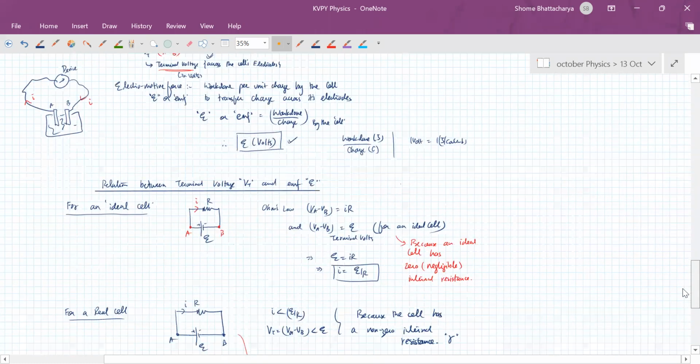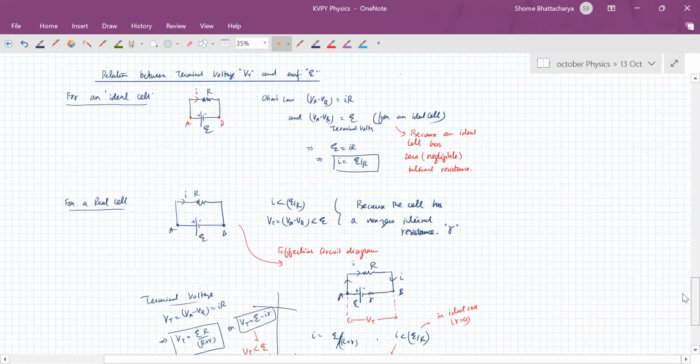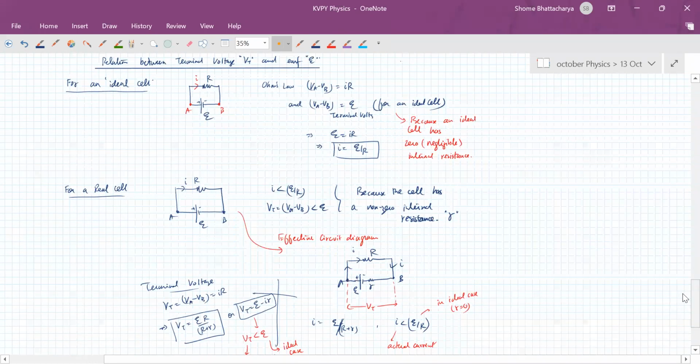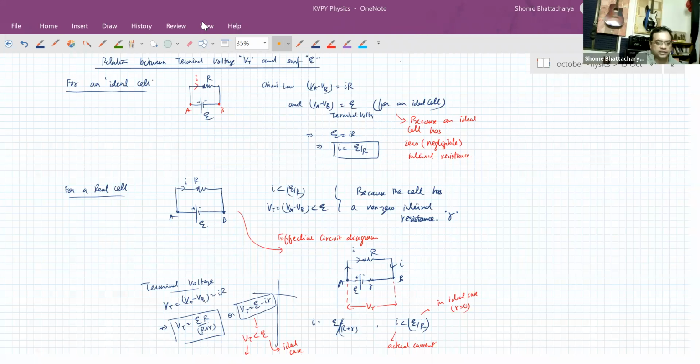Okay, so we will discuss this with some numerical examples and it will become more clear. The difference between terminal voltage and EMF of an electrolytic cell, and how internal resistance plays a role in that terminal voltage idea. I realize some of these terms will be new for you and we are doing it fast track. But that is the nature of this KVPY preparation, that we cannot get into the depth of these chapters. At the same time, we have to know some of the key terms. We just understand them as definitions and formulae, and we learn how to apply them in certain situations. Then when we come to class 12, we do these chapters in full depth. You will see that this will help you a lot there also.